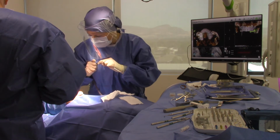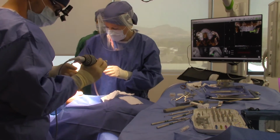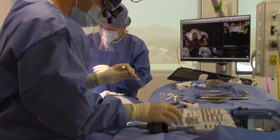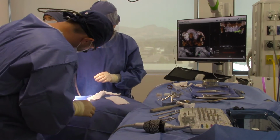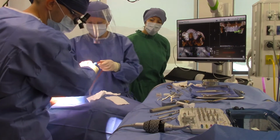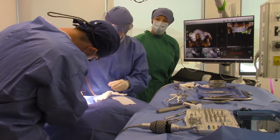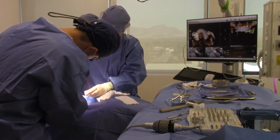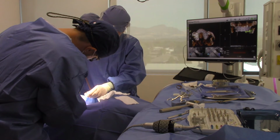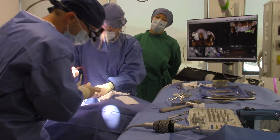Feeling okay? Okay. I feel like you're very good. Mm-hmm. I'm okay. Okay, so let's get this set up here. I'm just going to put a touch more bone in there. Solid bone. I have a feeling if this is really tight, I'm going to have to re-thread it. But it looks awesome. Yeah.